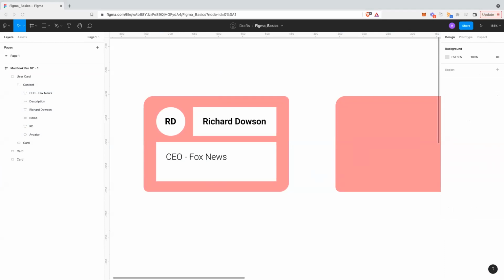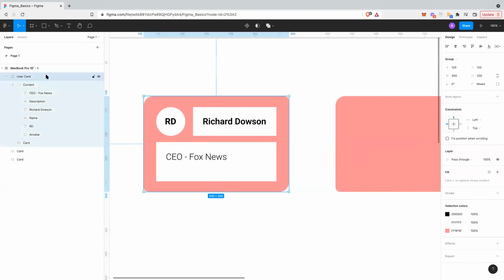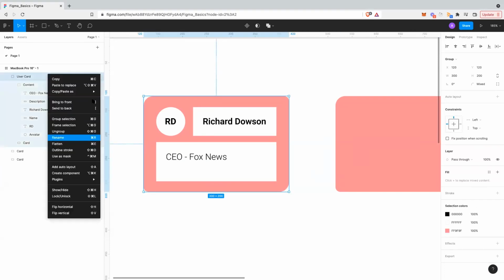Let's go see how we can create or use components. Now, one great thing about Figma is that you can use components and publish these into the Figma community itself. So one step towards that is to create a component. When you right click on a particular element here, you have an option to create a component.